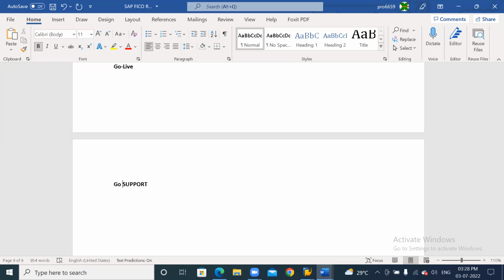After that, if they want the support to be extended, they need to pay. Since Reddy Labs is new to SAP, we will give a go live support. We call that support go live support on the SAP system.